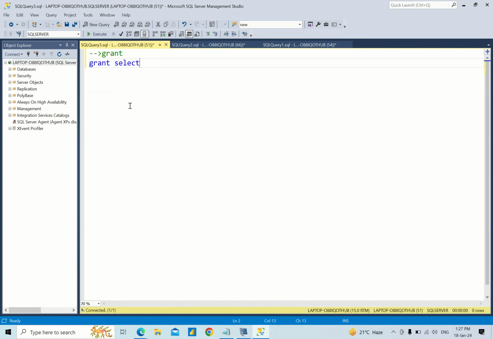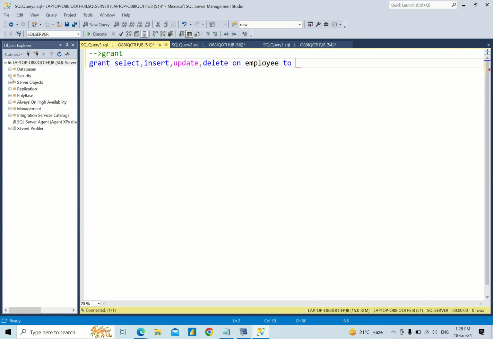Grant, I want to give some permissions to the user. I want to give select, insert, update, delete operations on top of one particular table to some user. Select, insert, update, delete on employee to user.